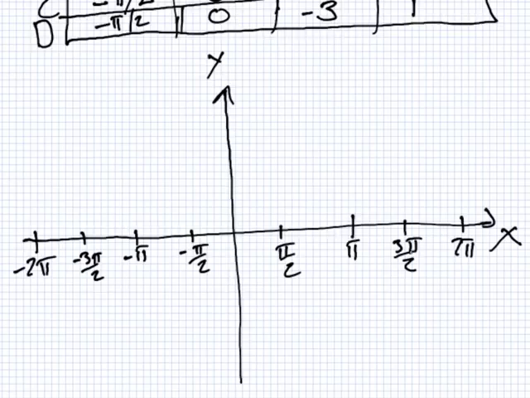By the way, if the question asked you to use degrees, what would these be? What would this one be at the end? And this one? 180, and this one? 90. And this one? 270, good, okay. Right, and I'll go up to 4 here. A little extra won't kill anybody.